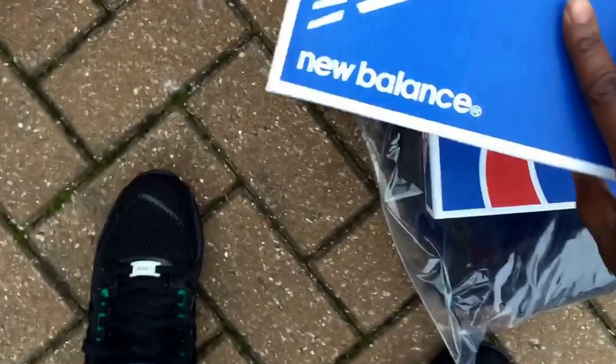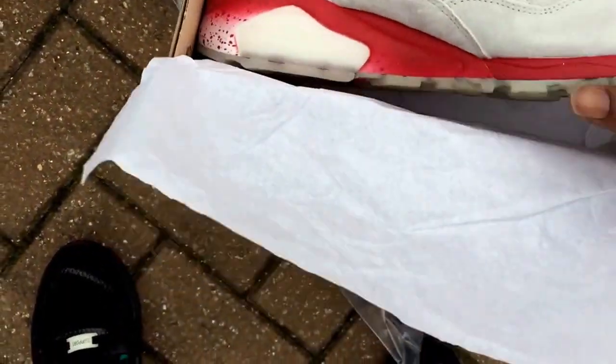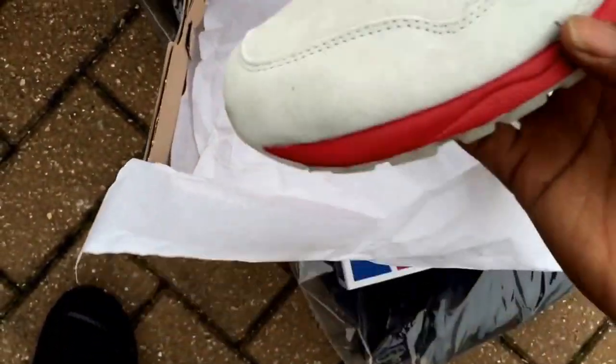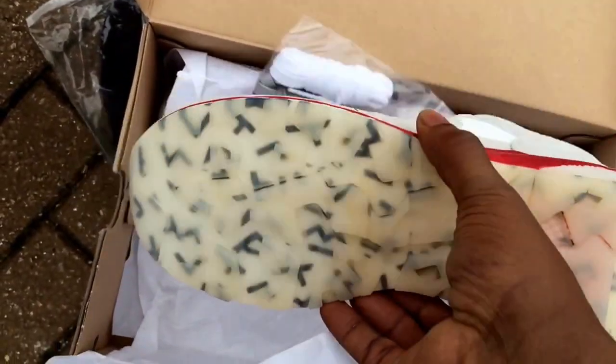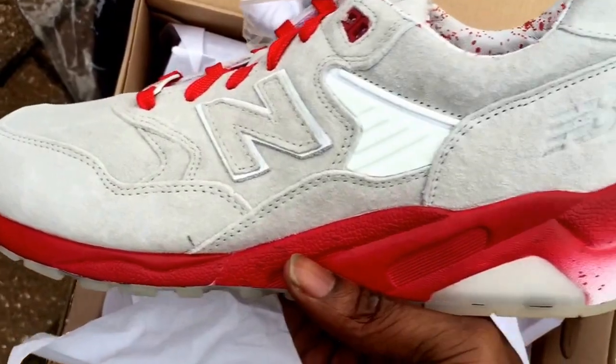And then the other ones. Shouts out to, for the purpose of the exercise. Oh my days, these ones are better. A lot better. For the purpose of exercise, I'm going to call him Joe Mangle. Shouts out to Joe Mangle. Look at that sole. And that leather, that suede is mad.